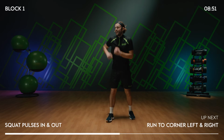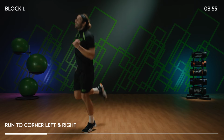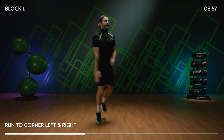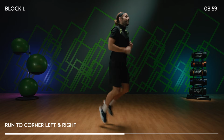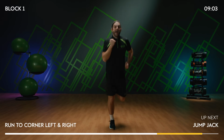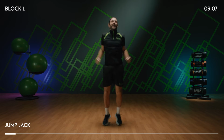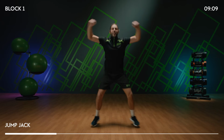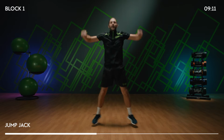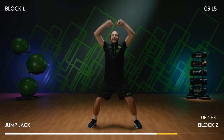Run to the corner. Let's go. Run back. Stay on your spot. Jump jack. Reach high. Yeah. Four to finish.